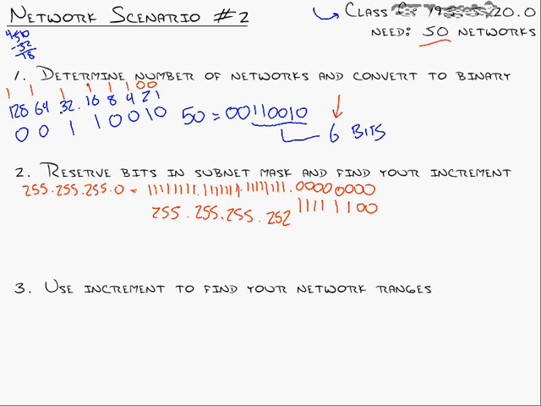But that's a pretty long addition problem, adding all those values together. So one of the ways that I find a little shortcut is I know if all of these are turned on to 1, it's what number? 255, right? That's the maximum number I can get. And I can look at this and go, oh, well, there is no 2 and there is no 1, so I can just do 255 minus 2 minus 1, or 255 minus 3, and get 252. So whatever way works easier in your mind, either adding all those together, or knowing the maximum is 255 and just subtracting what's not turned on, that will give you your subnet mask.